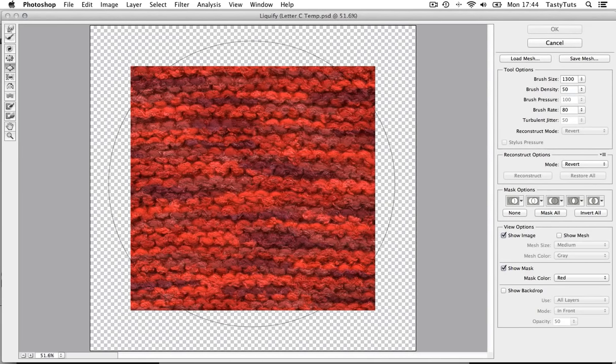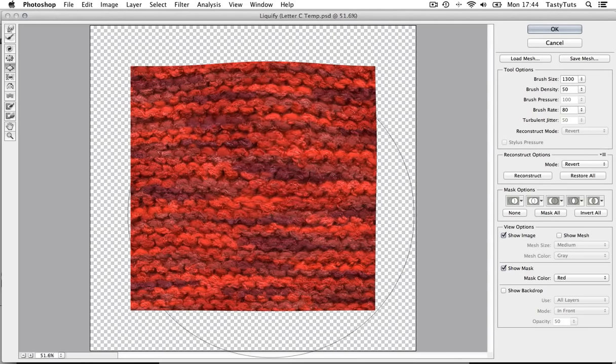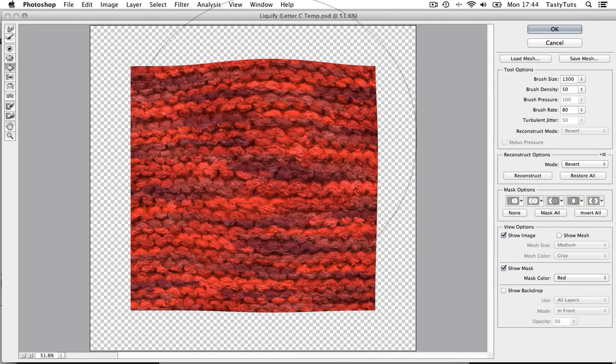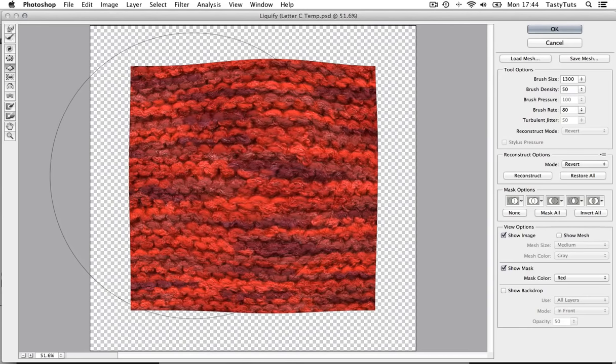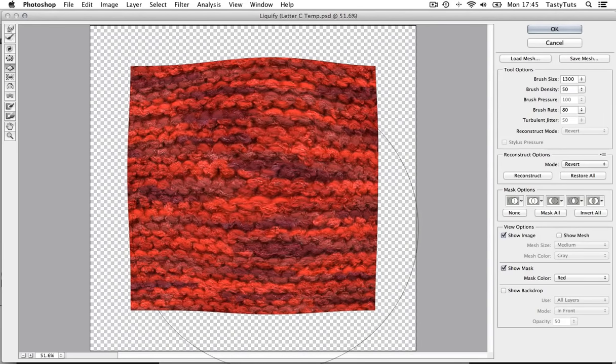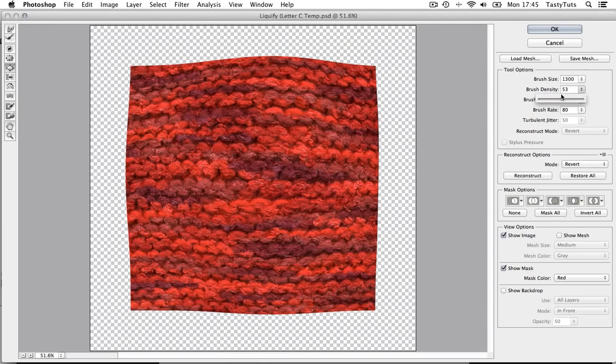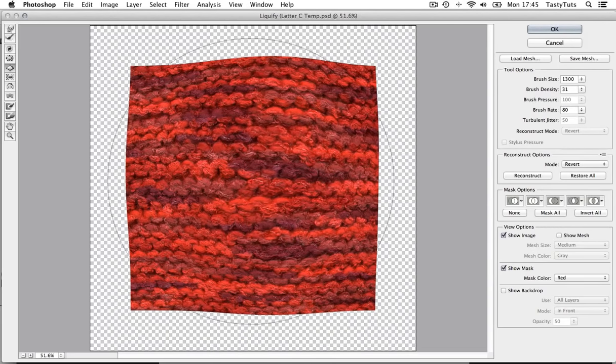Over in the properties, I can also toggle the brush density, but for now I'm going to leave this set to 50. So I'm going to start to click on the texture to add some bloating. I'm going to click a few times on the top and the bottom and perhaps the side here. And we can now start to see the bloating effect taking shape. If I change the density, I can concentrate the bloating effect. I will just click that once here. I don't want to overdo that. And once I'm happy, I will press OK.